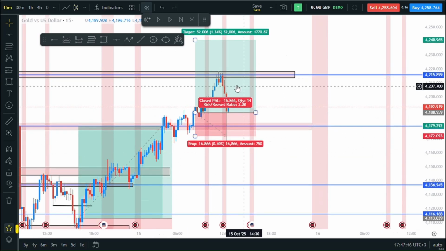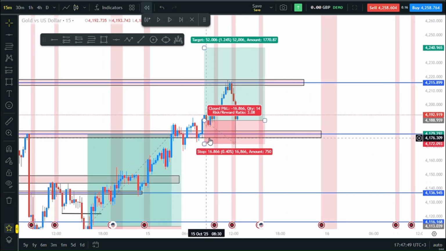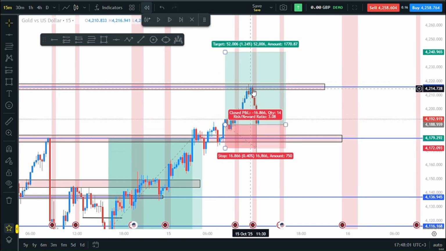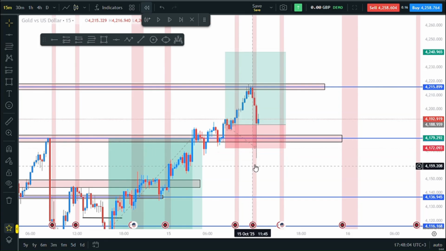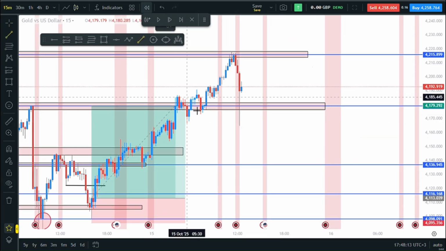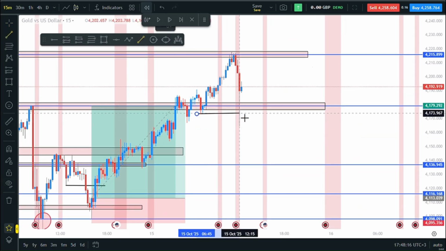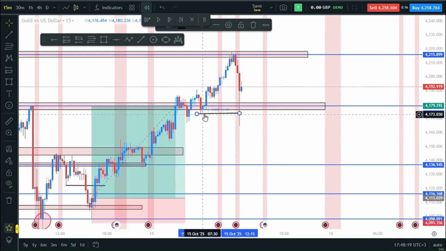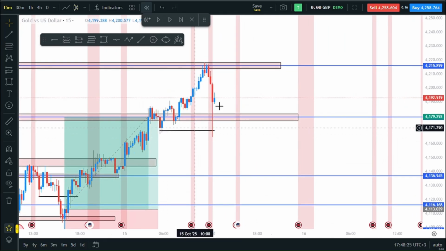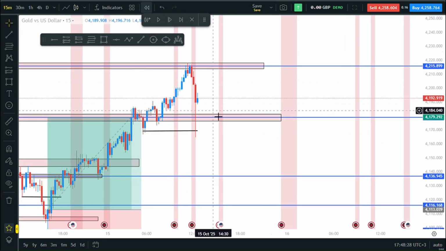Some people would have entered right around here after this short form of retracement, then bought around here. Price went up for a while, then big sellers came in here but did not break below this level of support, but liquidated these lows. Then guess what? After this liquidation, you have to suspect that price is going to keep on going higher. This shows that price has gathered more liquidity and is going to push higher. And this is a liquidation. You should wait for a retracement to this level plus confirmation to be able to take another trade.